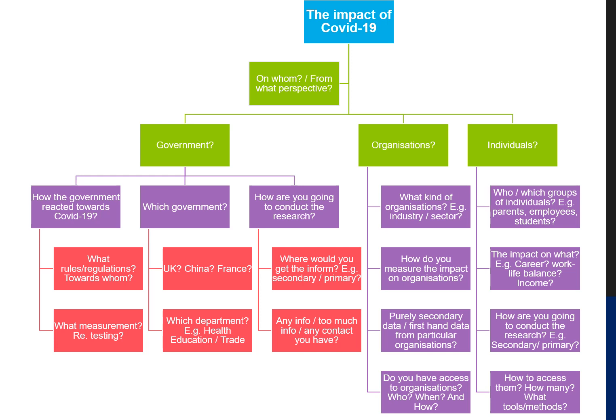So is the research within the organization purely secondary, or do you have to speak to the company managers or the employers about it? Do you have access to this particular company or organization you're investigating? Who do you need to speak to? The manager, the owner? When do you need to speak to them? And how do you get in touch with them? So all these things need to be considered: the resources you have, the skills you have for the research.